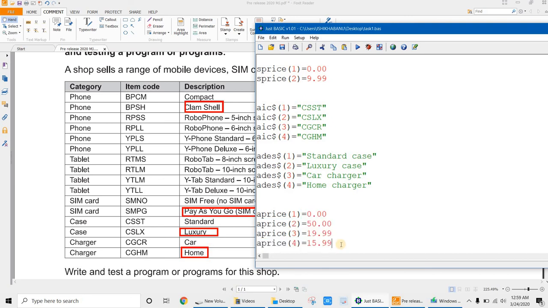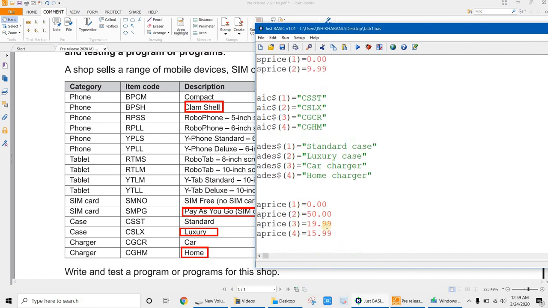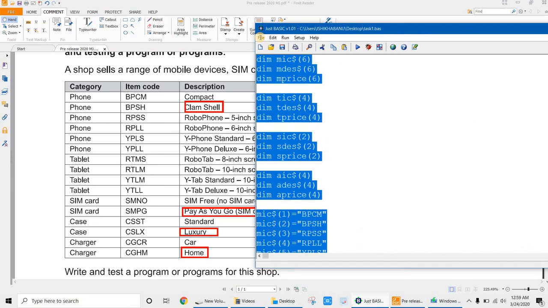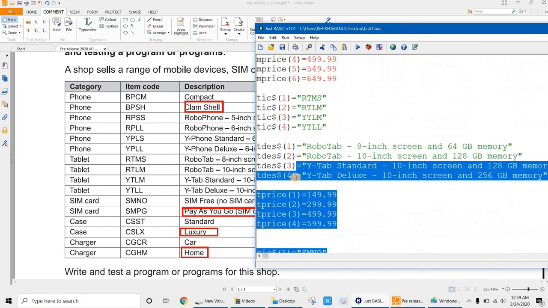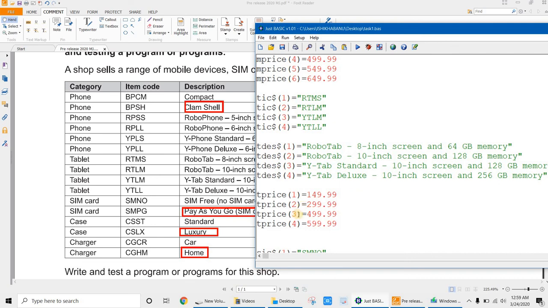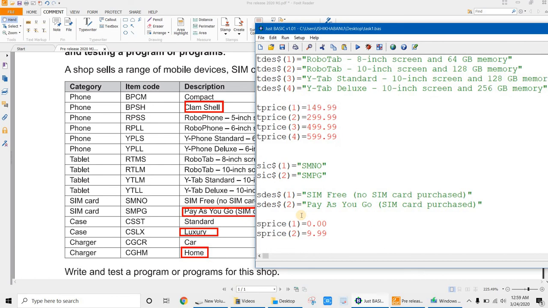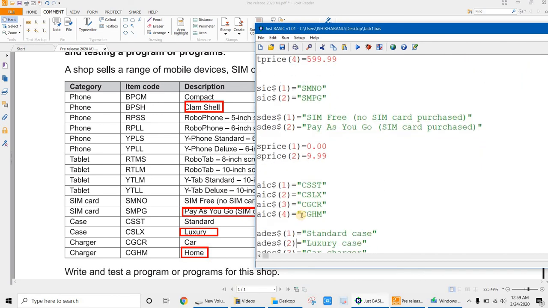So this one I think I already shared with you all. Hope you all remember that. This is where the arrays are declared and the data are stored. Once all the data has been stored in your computer memory, you don't have to input it again and again while executing.